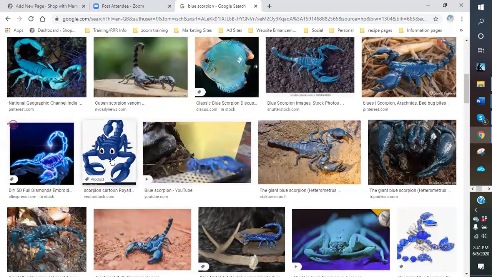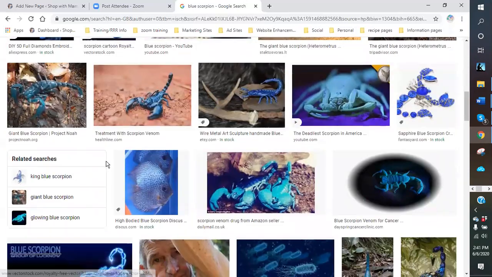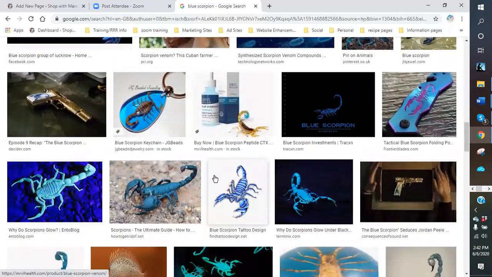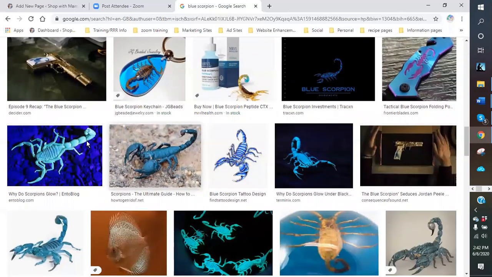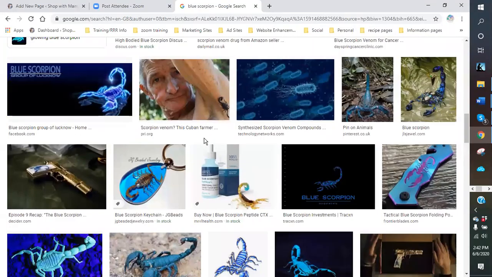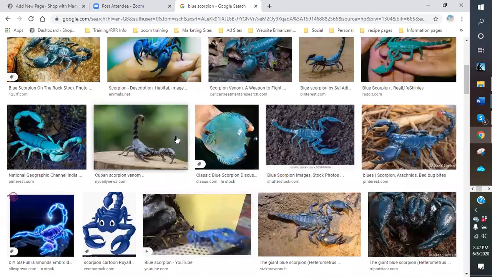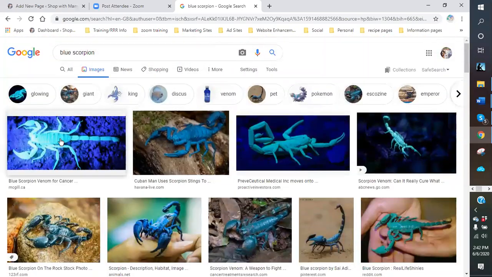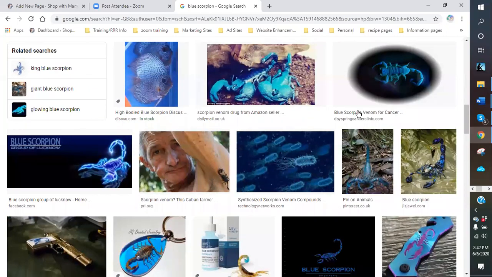Like this one, this looks like something somebody copied and put on there. I can still see that this right here, vector stock, you have to pay for theirs. So somebody copied and put that in there, so you don't want to use that. So you want a clean image like this. This is actually on our website, Marvel Health. So you can actually download that from your campaign. But anything like these images that has nothing on it, you can use. And then what you want to do is, say you find one that you like, this one here is a nice one. This one's pretty good.